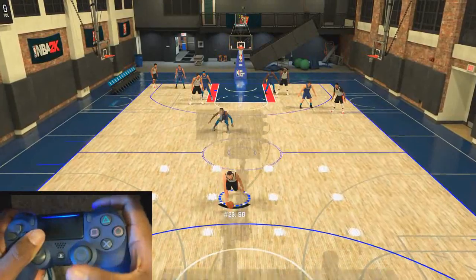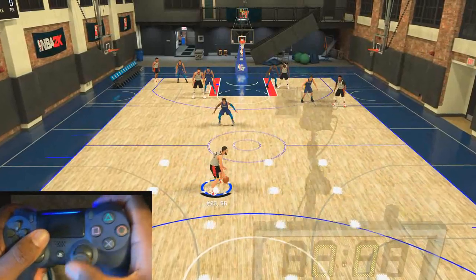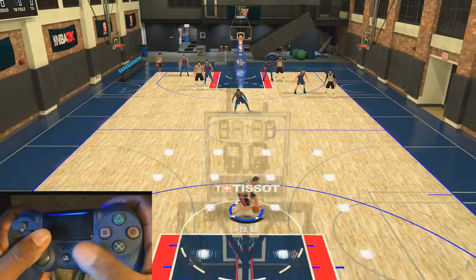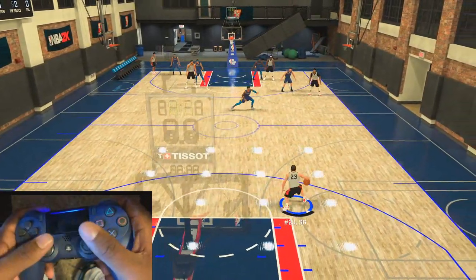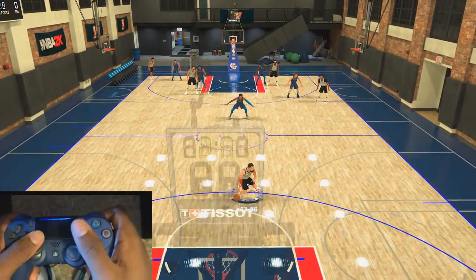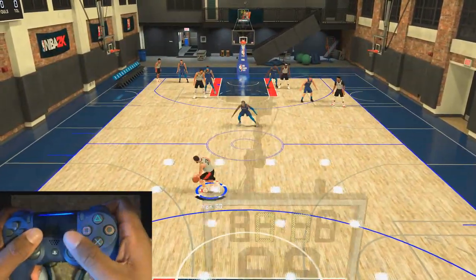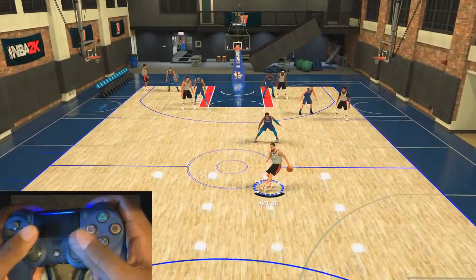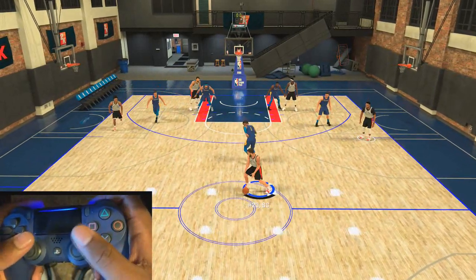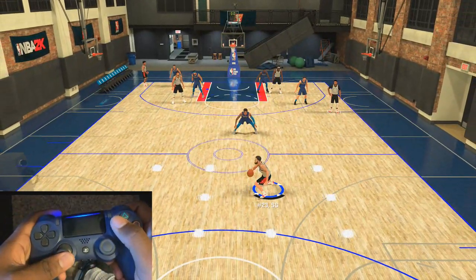Boom, boom, boom, boom. Oh, messed up. I messed up. There's a lot of other stuff you can do out of this move. If you master this move right here, there's so many combos you can do out of it, I'm telling y'all. So boom, boom, boom, boom, boom. I didn't do it right. Oh, I'm spinning. But yeah, that is how to do the reverse behind the back.